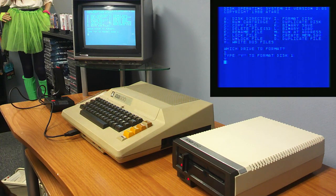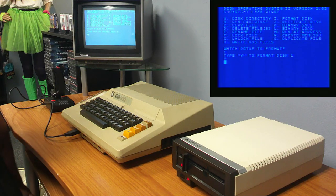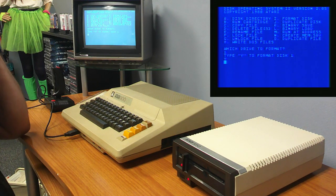This ain't sounding right. I thought it'd be done by now, but then again, it's been so long. Let's just keep waiting and see. I think I'd get an error by now if I was having a problem. This is unusual. Is my drive dirty? I would think I'd get an error at this time.